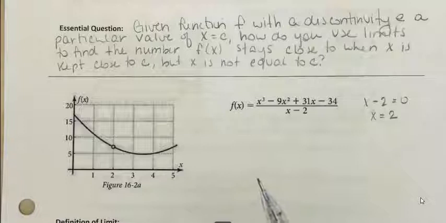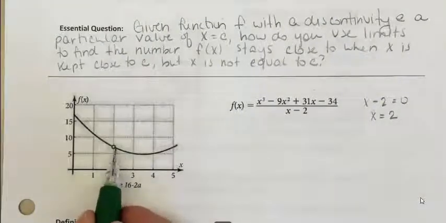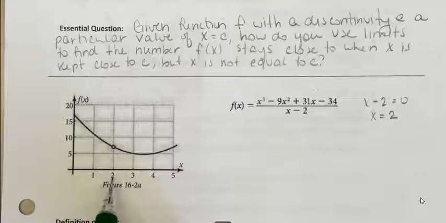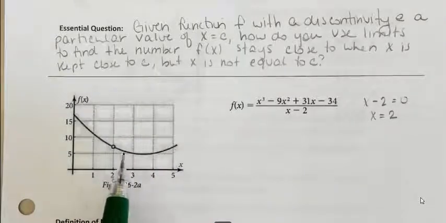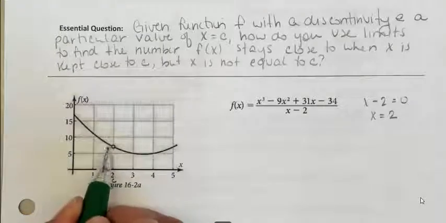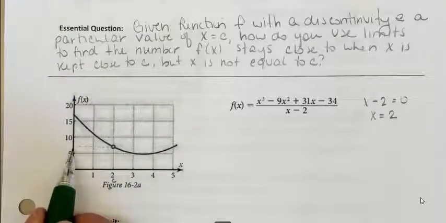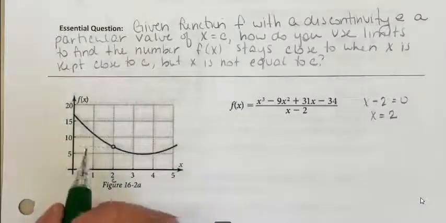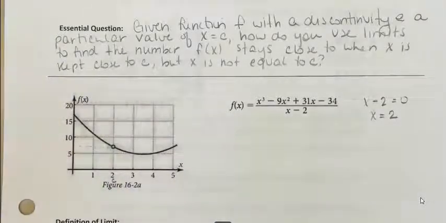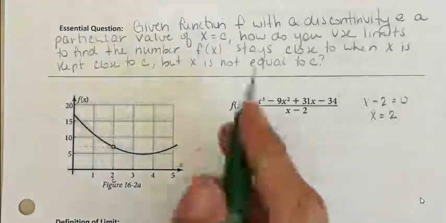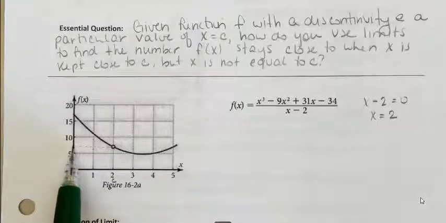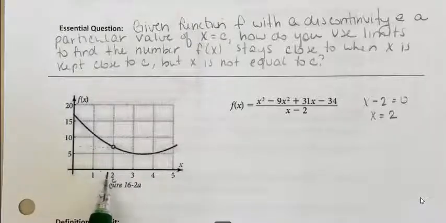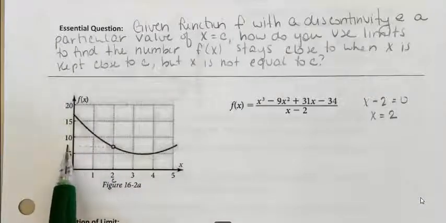So what this is saying is if I'm approaching this x value, or we'll call this x value c, if I'm approaching it from either the left or the right, approximately what value am I approaching for my limit, or for my y-axis? Approximately what f value, for function f, am I getting out when I'm approaching c from either the right or the left? And it looks to me like it's approximately 7.